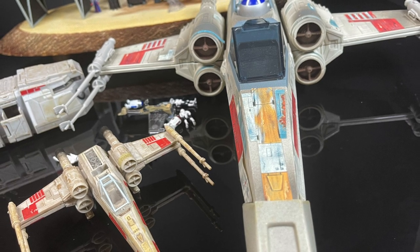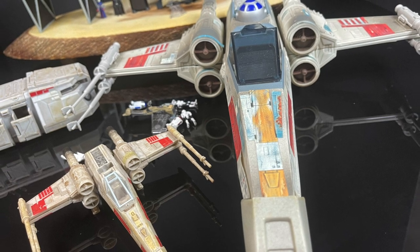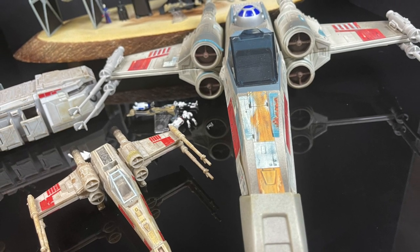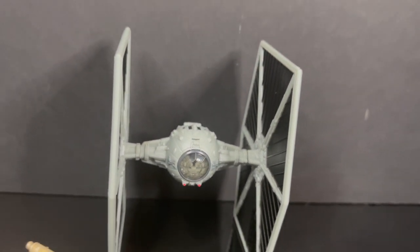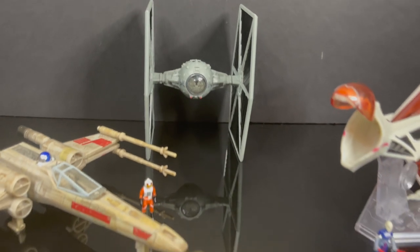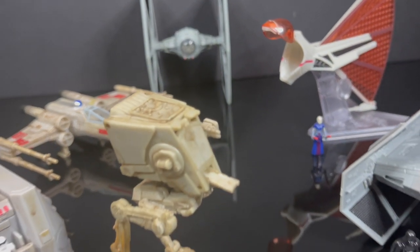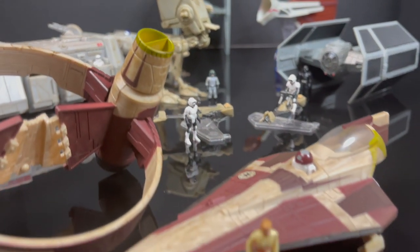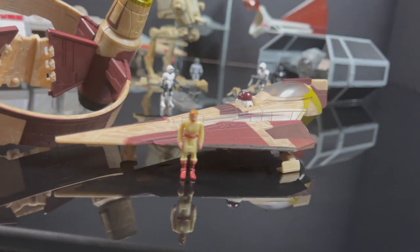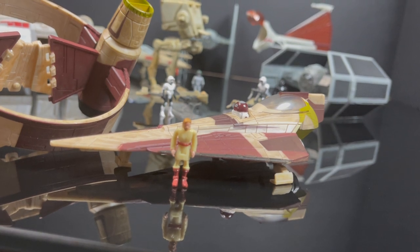Giant. This was a lot of fun to put together, a lot of fun to look at all these new toys. And I gotta tell you that at the end of the day, it just really reminded me of those old commercials, right? Bringing out all the different Star Wars players, pulling the camera back and showing off the collection. It's Star Wars in the palm of your hand. And heck, I gotta give it to Jazwares. These are a lot of fun and will be a lot of fun to collect.